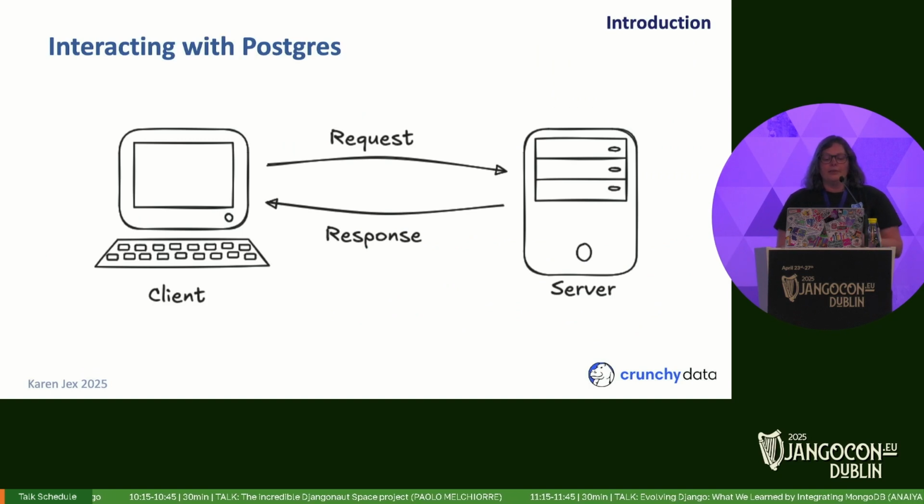Okay, so the basic Postgres system architecture is your classic client-server model. Your client sends a request to the server, and the server sends a response back to the client. But I'm assuming that you would prefer a bit more detail than that, so we'll dig in a little bit.